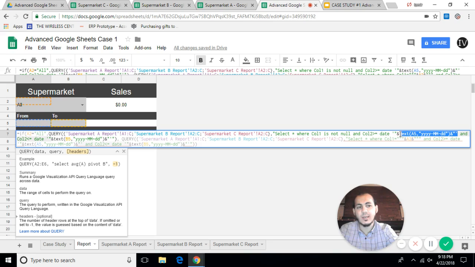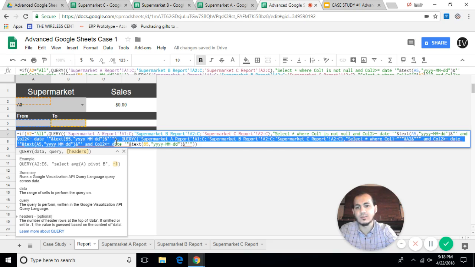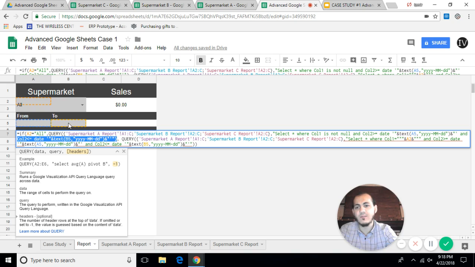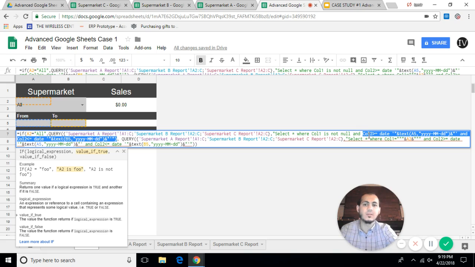And so now we're saying if it is greater than this and it is smaller or equal than this, okay? So now this is B5. So now the same thing, I would recommend that you memorize this and you write it somewhere so that you do not forget it, okay? So this is called from here to here. This really can save your life because this does the date range query dynamic filtering, okay?